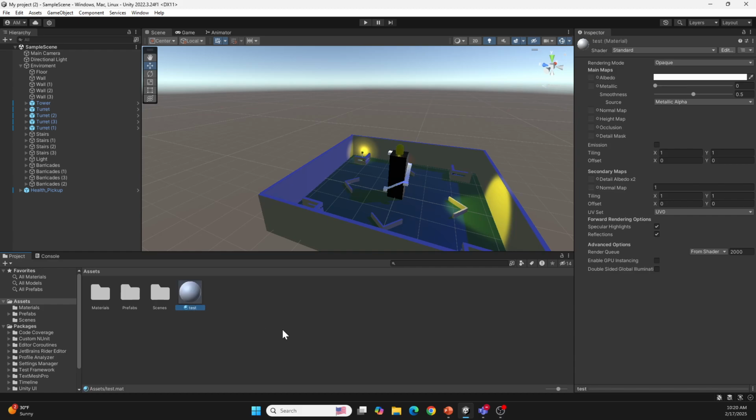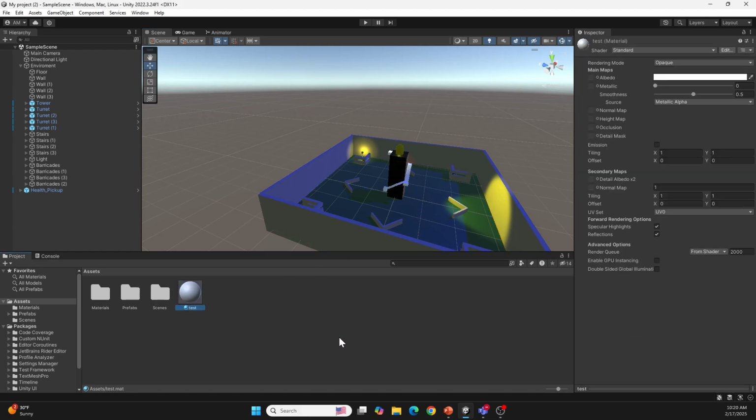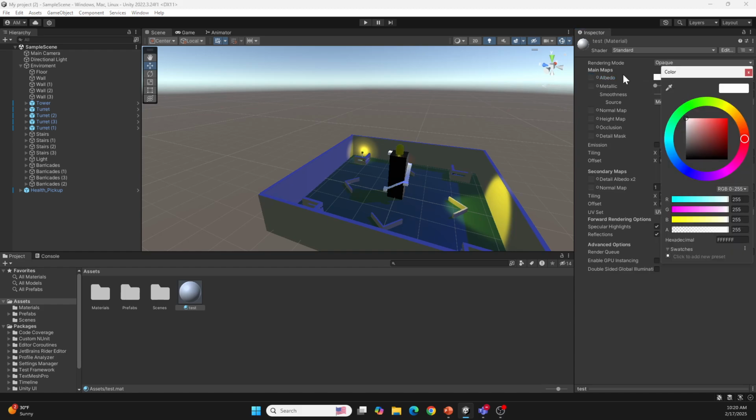Yeah, a new material asset in your project, and name this material appropriately, such as, if you're adding a material for the floor, you could name it something like floor mat to reflect its purpose or the object it will be associated with. And select the newly created material and look for the albedo property in the inspector panel.